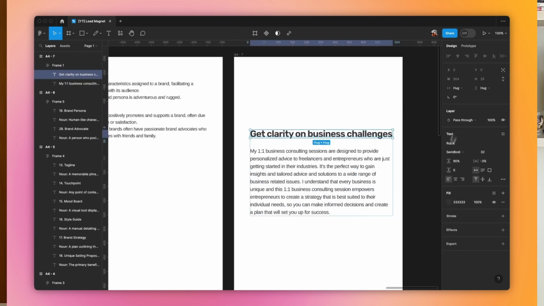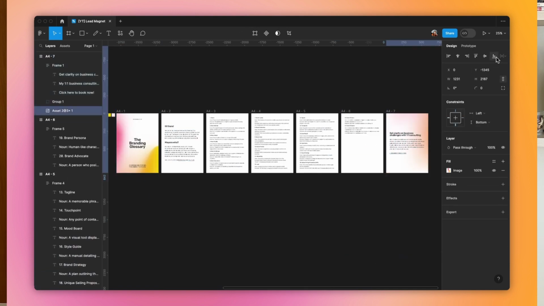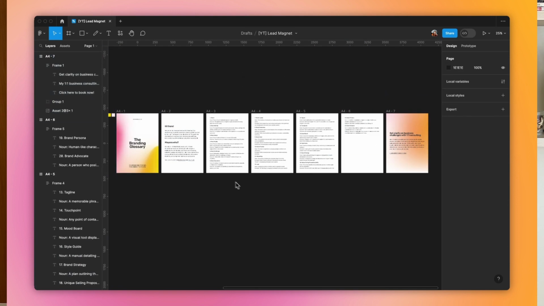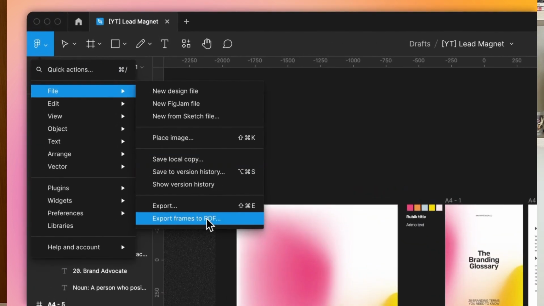I had already written the content, and this is something I recommend that you do. For me, if I try to write it as I design it, it just doesn't work. So go with whatever works for you, but I recommend that you do it step by step. Now I'm gonna export it, and we have our file. But that's just half the work.